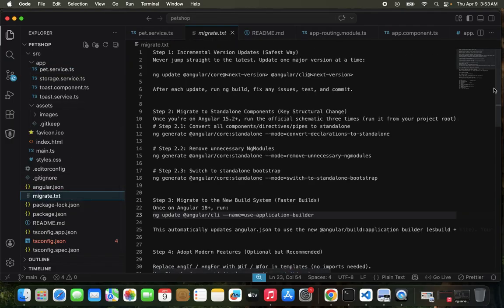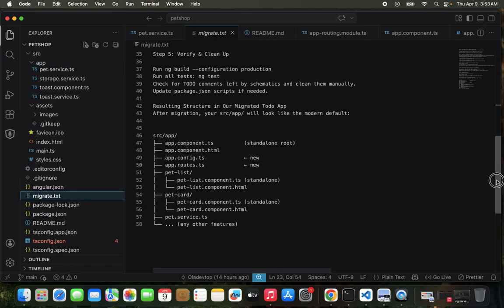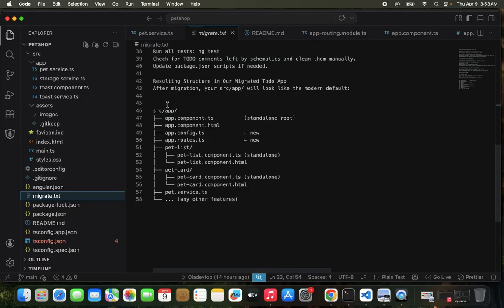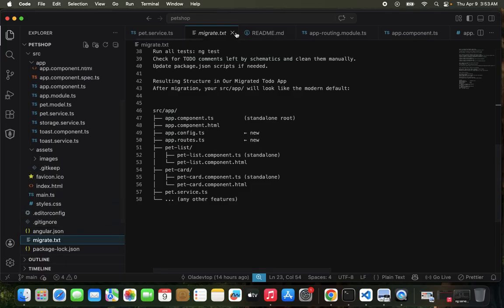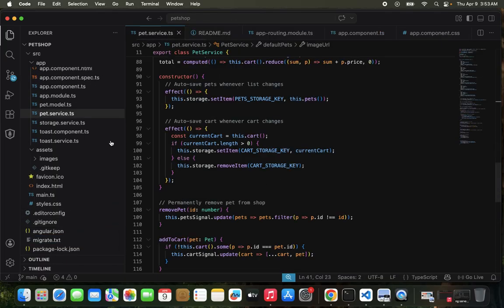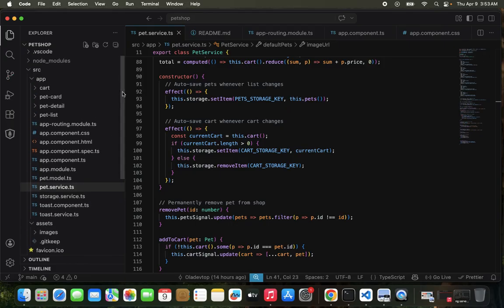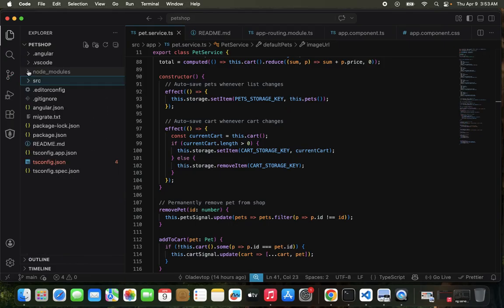So our folder structure for Angular NgModule looks something like this. Oh sorry, I think this is for standalone, is it? This is what I hope to show you. But in any case, let me close this. This is our folder structure. We have our source folder.